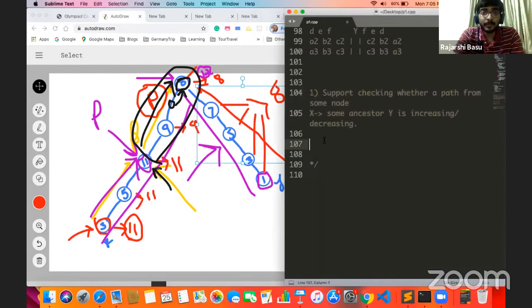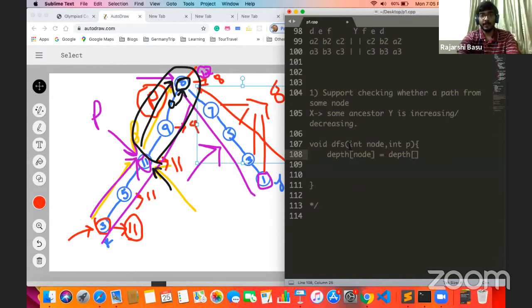So yeah, the DFS will be something like, it's pretty simple, right? You just have a void DFS. You can store two values. So I usually code DFS like this. First you store the depth of the node, where P is the parent node and cur is the current node.